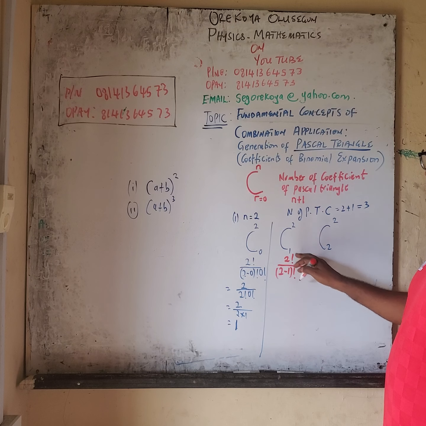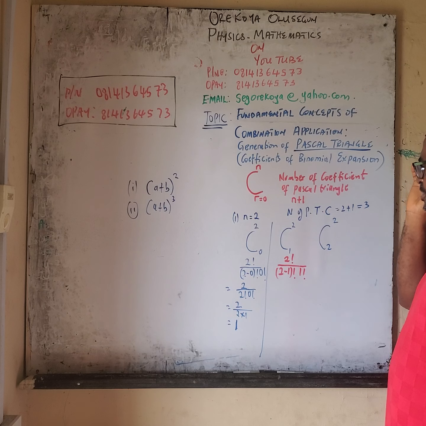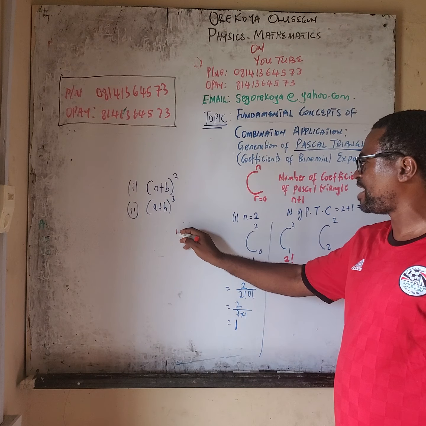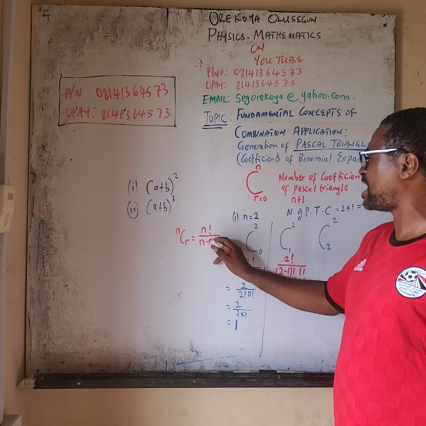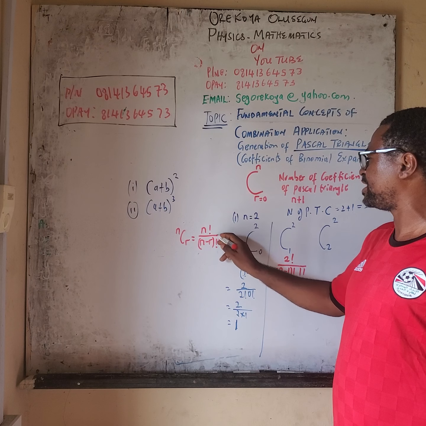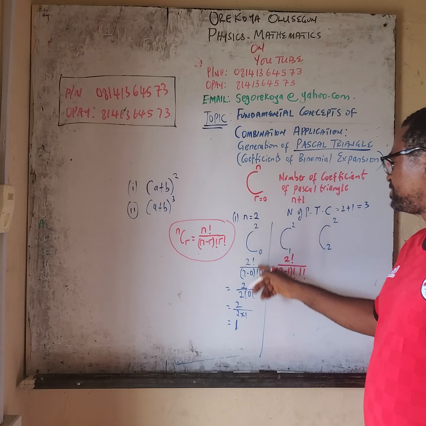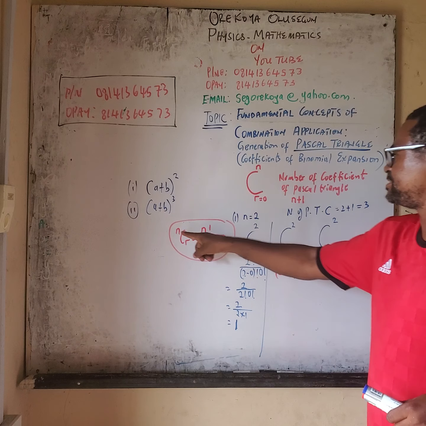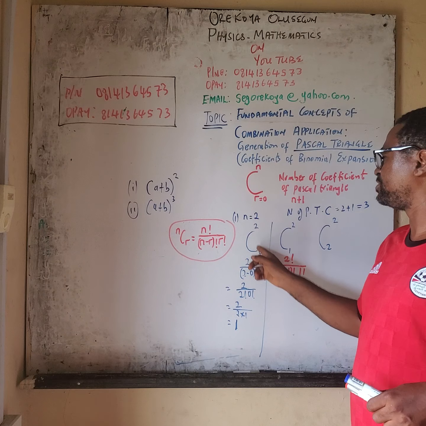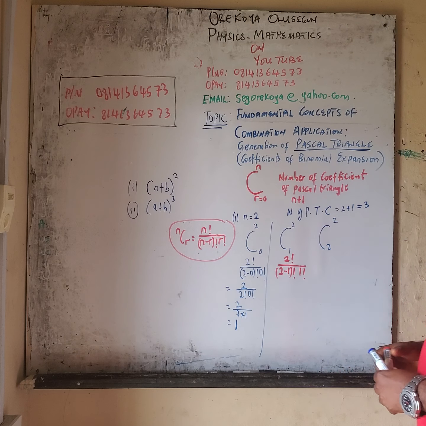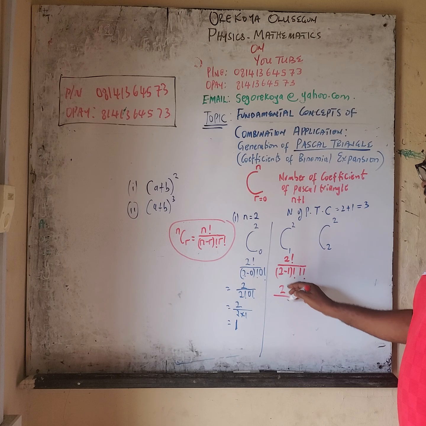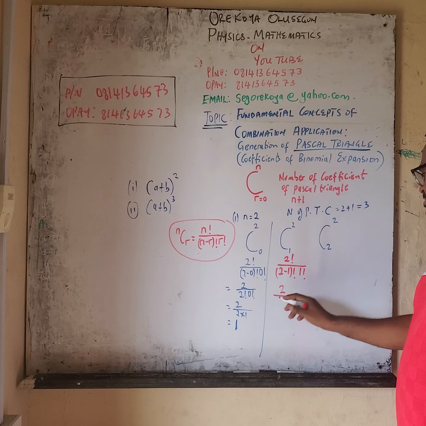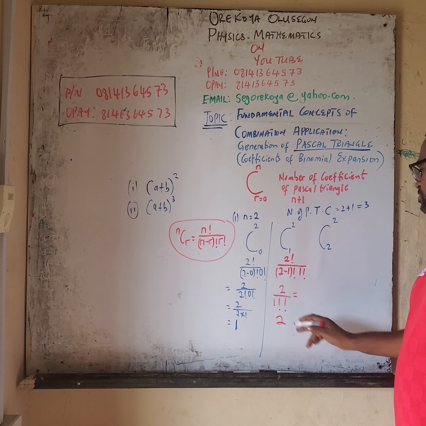factorial, then 1 factorial. You recall the formula I used for n combination r, which is n factorial all over n minus r factorial r factorial. This formula I've written here is what I'm using here now. So when our n is 2, and we are counting from 0 to 2, so our r will be 0 in this case. So for this one now, using the same formula, 2 factorial will give us 2 all over 2 minus 1 is 1. That is 1 factorial times 1 factorial. So everything here will lead to 2.